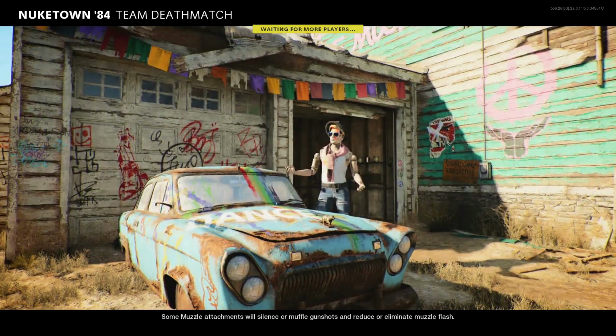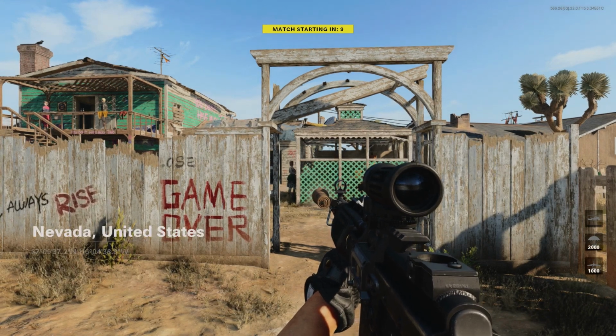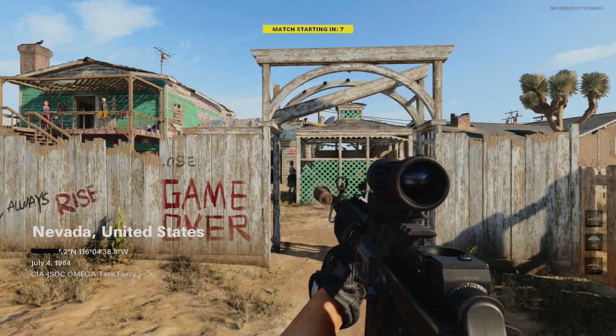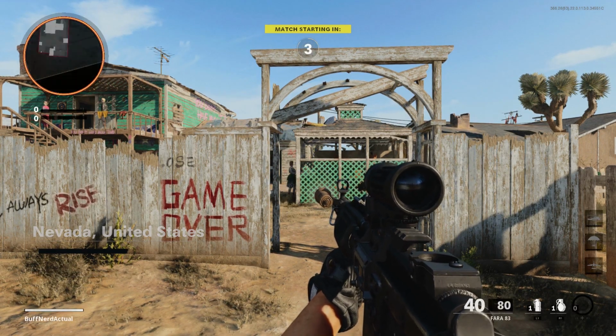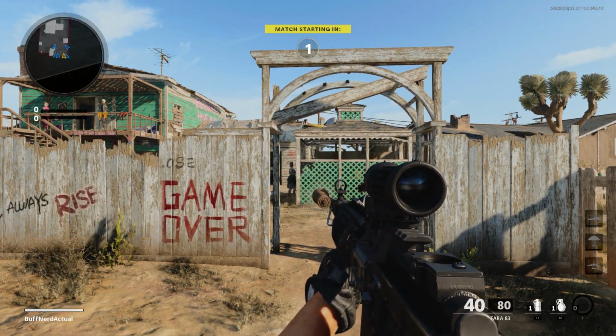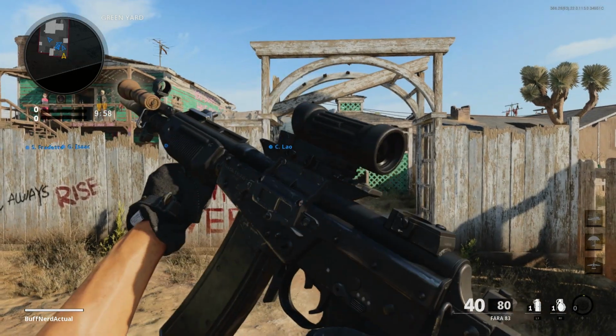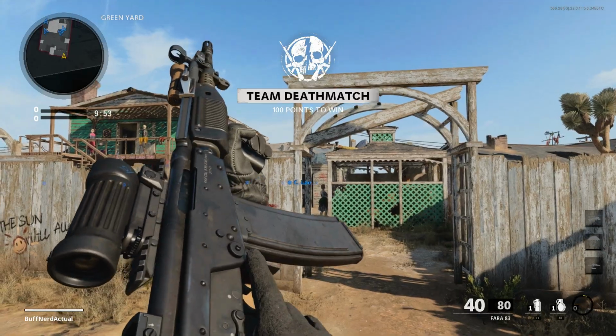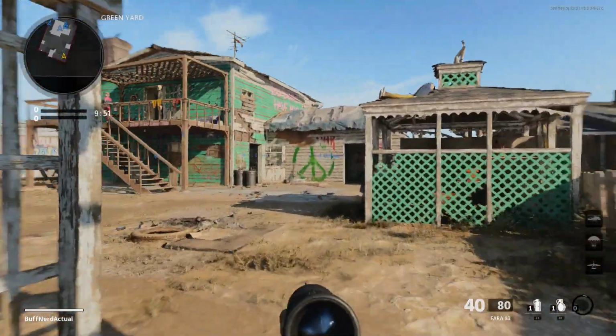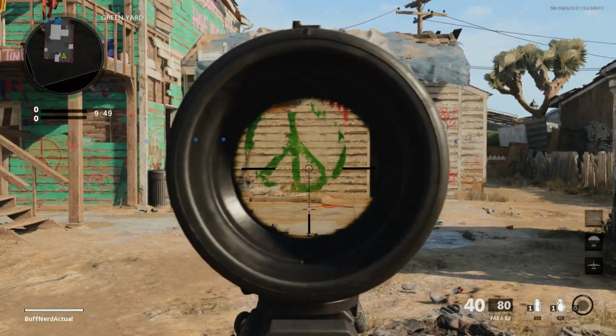And again, you can see the recoil pattern for this weapon right off the bat. When I'm using, I believe it was the Infiltrator foregrip there, it kicks really, really hard and up to the right. Very, very hard to control. I found myself having a lot of difficulty with it. However, when you put on the Spetsnaz grip later on, it was much easier to control, get shots on target. Pretty fast rate of fire for this weapon in game.